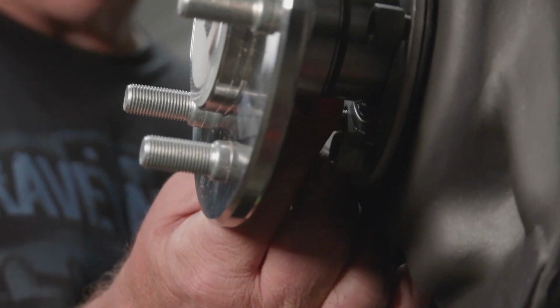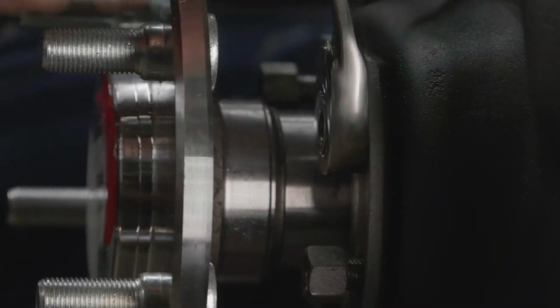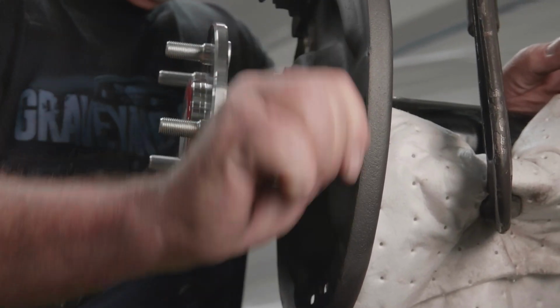The other thing I like to do, in the spirit of keeping everything original, of course, the nuts. They are the original nuts for an 8¾ housing that come in our kits, our chassis kits that we also get from OER.